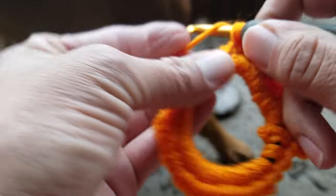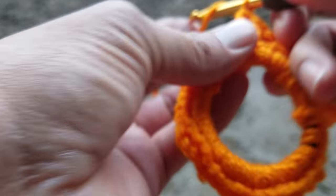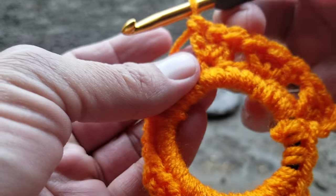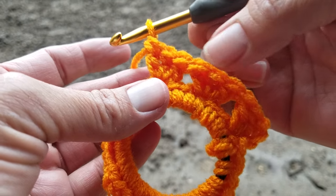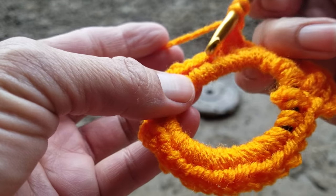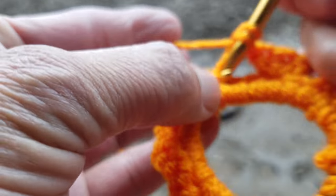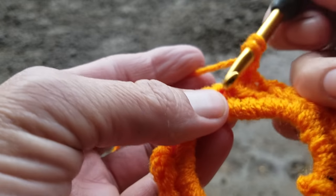1, 2. Oh no. 3. Okay, we have the one we started plus 2. So once you get your 2 new ones, your third one, 1, 2, 3, is where you're going to make your corner. So y'all know your corner is 3 double crochet, chain 2, 3 double crochet.